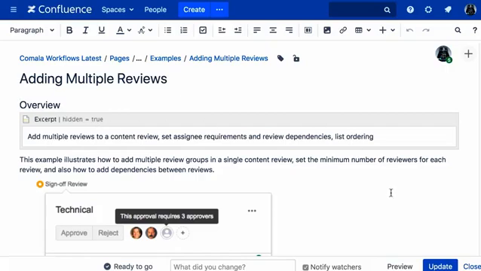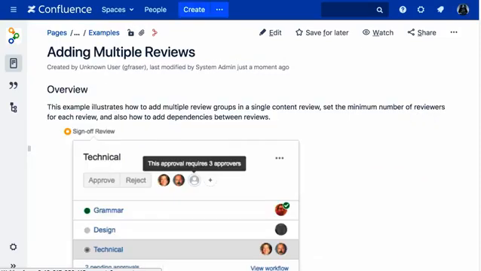In this demonstration, we were looking at layouts and built-in functionality that can make your content easy to consume. And that concludes this demonstration, where we looked at layouts and the built-in functionality that can make your content easy to consume.